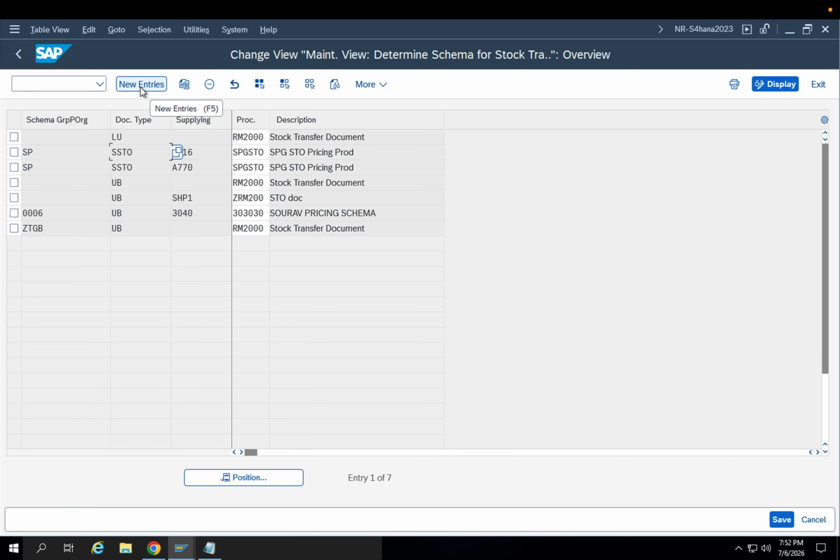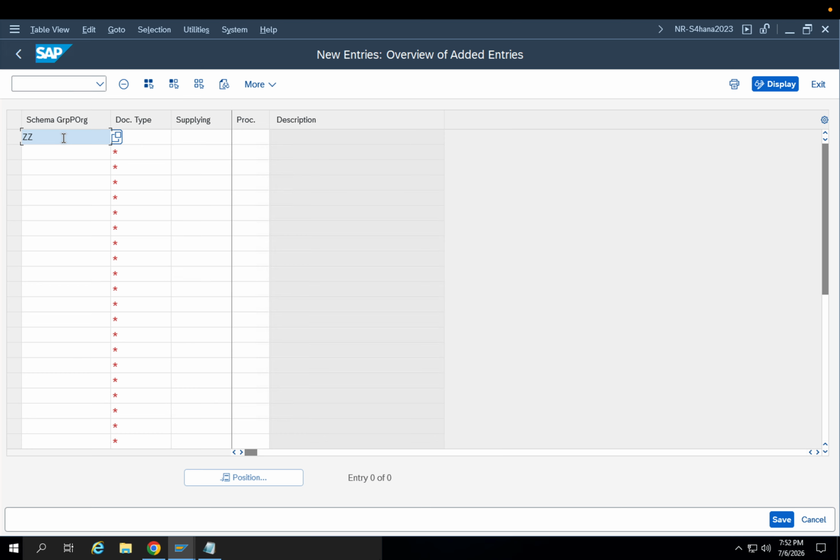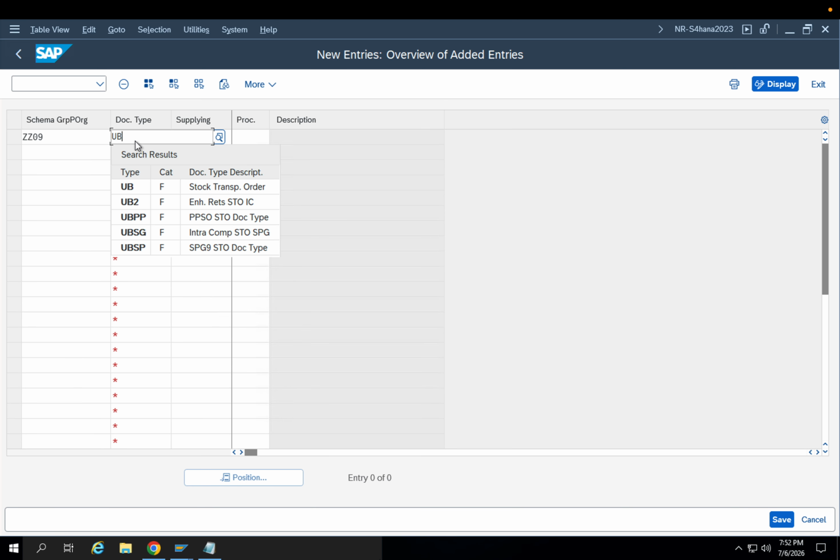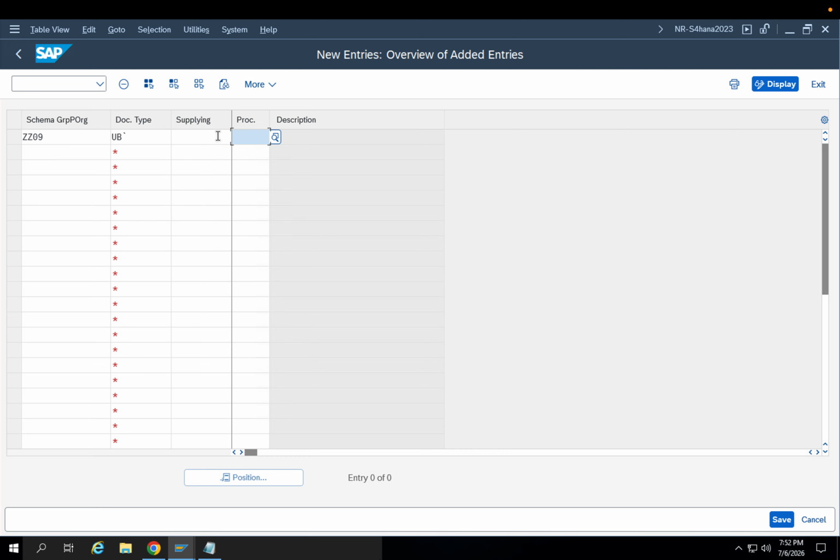So in my case, suppose the schema group for the purchase organization is ZZ10 or something, let's assume 09. The document type is UB, or ZUB, whatever was created. And the supply plant is APP1 or APP2. For this, you can assign the pricing procedure.